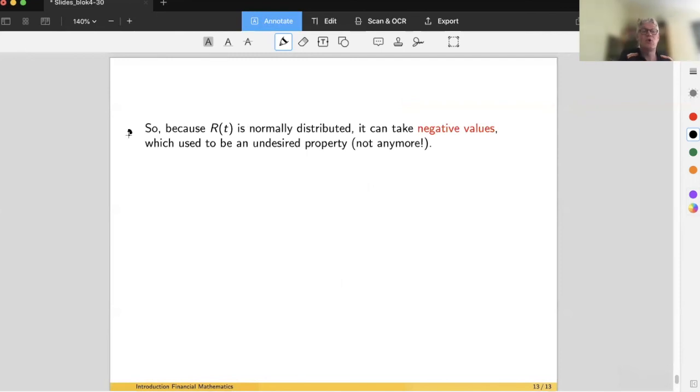One thing we know is that R is normally distributed, and it can take negative values. Well, in former times, that was a problem, right? Interest rate could not be negative, and therefore this used to be named an undesirable property. But nowadays, interest rates can go negative. If you own a lot of money, then you have to pay instead of getting money. So the fact that the Vasicek interest rate process enables negative values is not an undesirable property anymore. In the new regime, with negative interest rates since 2011 or so, it is not considered undesirable. It's even a favorable property.